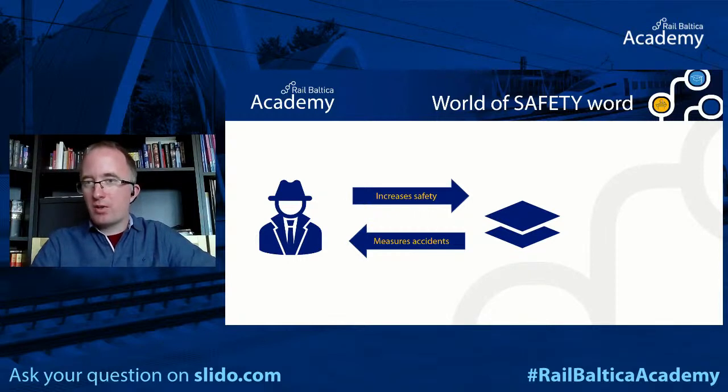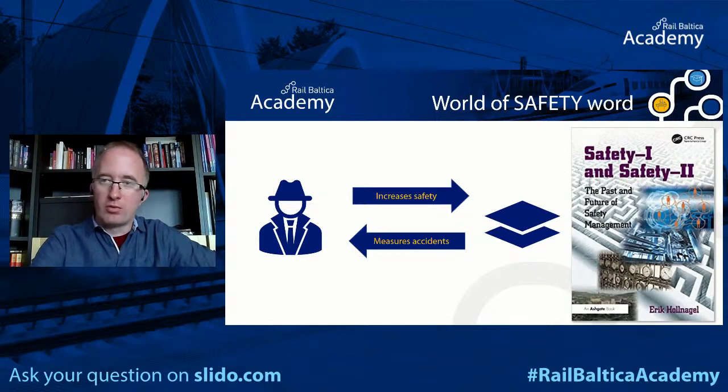Brutally speaking, we don't kill enough people in order to be able to measure safety in railways. And this is a quite known problem in the scientific world. If someone is interested, then definitely the first book to be read about it is one of Professor Erik Hollnagel from 2006, Safety-I and Safety-II. I think it is the first book which has really started the discussion in the scientific world. It's not really scientific in itself. It's quite easy to read and definitely worth recommending.